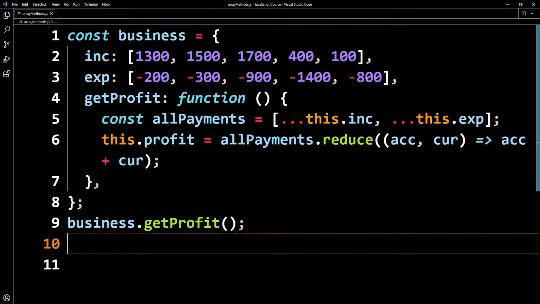So if we think about this, you have 1300 plus 1500 plus 1700 plus 400 plus 100, that would be 5000, right? 13 plus 15 is going to give you 28, plus 17 is going to be 45, plus 4 is going to be 49, plus 1 is going to be 50, right? I just took 2 zeros off each time, put the zeros back on, 50, put 2 zeros in the end, it'd be 5000, okay? Similarly, you could add all these up and you're going to end up with negative 3600 to be specific. And so 5000 minus 3600, or 5000 plus negative 3600 would be 1400, okay? So that's going to be your value stored in that property with the name of profit.